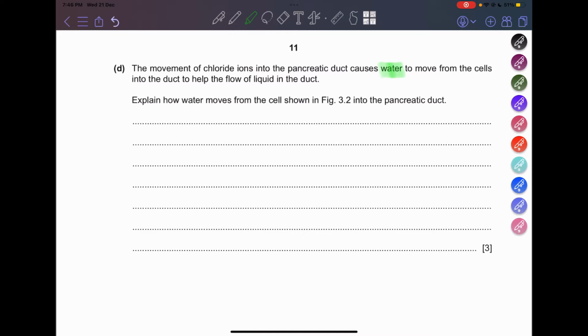So we're going to be mentioning the idea of osmosis. We're going to say that the water will move by osmosis down the water potential gradient, not concentration gradient. Concentration gradient is not going to be marked as correct when you are talking about osmosis. You have to say water potential gradient. And you can say that the movement of water is through a partially permeable membrane.